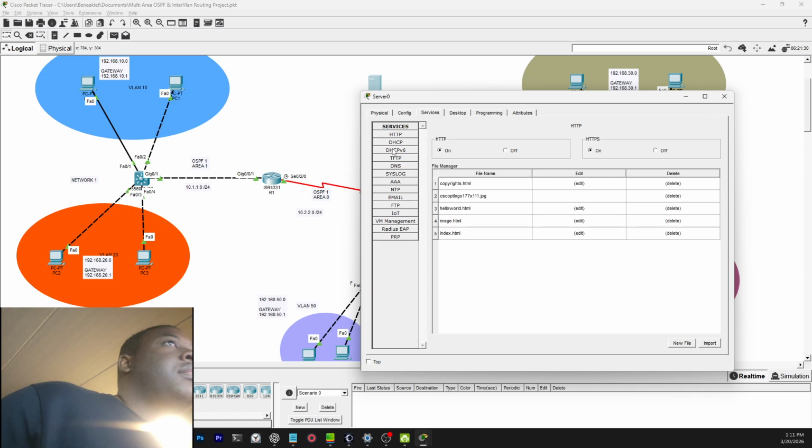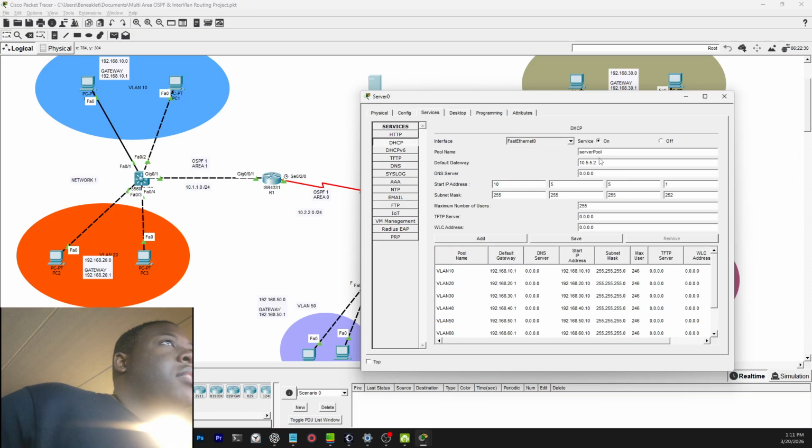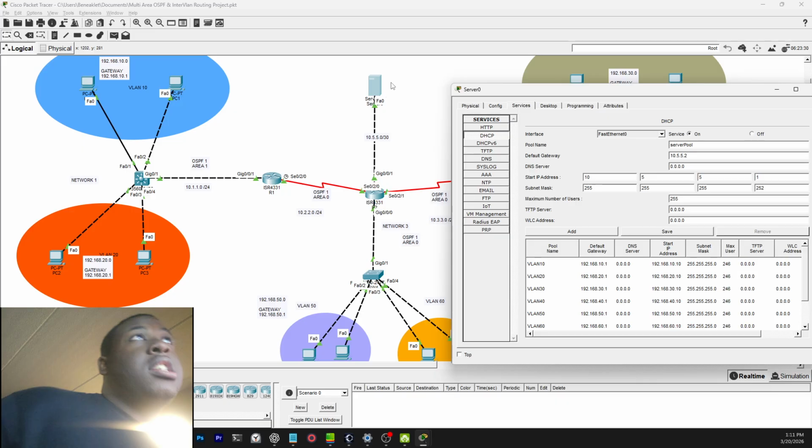For services, DHCP, default gateway, this is how it's gonna reach out of the network to do all requests. This is a DHCP server. It does all of it, but it still needs to get out to the networks. And the gateway is R2, just 10.5.5.2. I don't have a DNS, so I just left it blank.